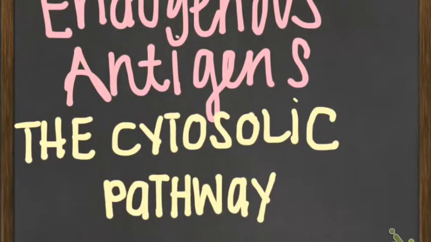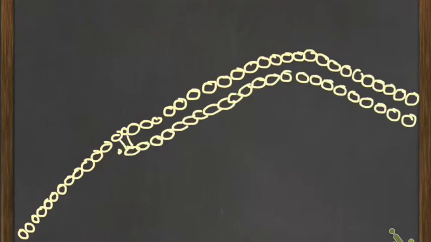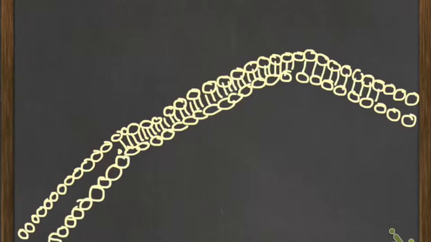The immune system uses different pathways to eliminate intracellular and extracellular antigens. As a general rule, endogenous antigens, which are those generated within the cell, are processed in the cytosolic pathway and presented on the membrane with class 1 MHC. So what we're going to see today is how a nucleated cell processes MHC class 1. But in order to process MHC class 1, a cell basically has to be infected.